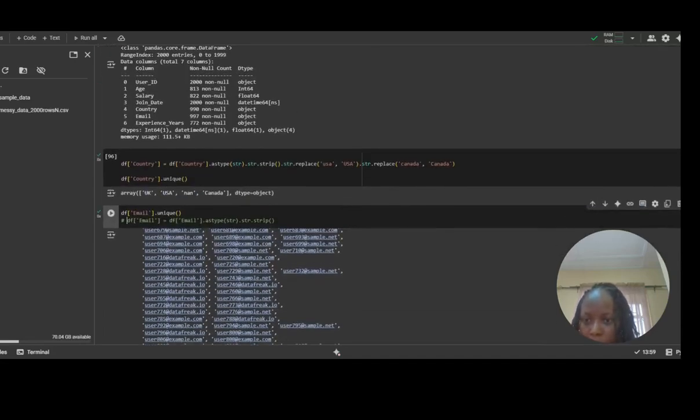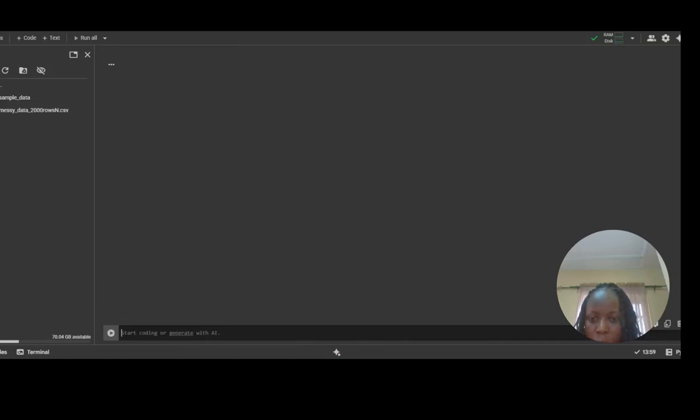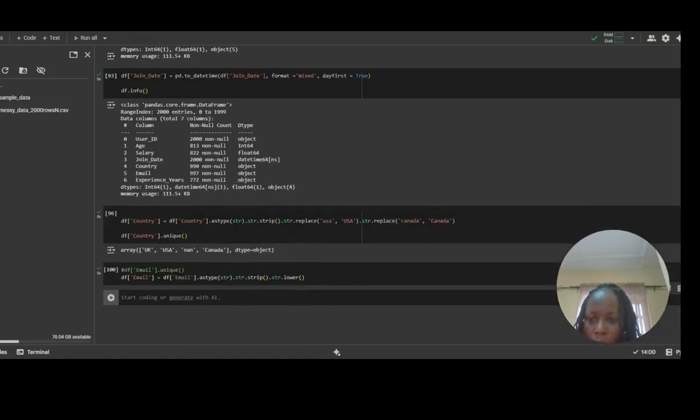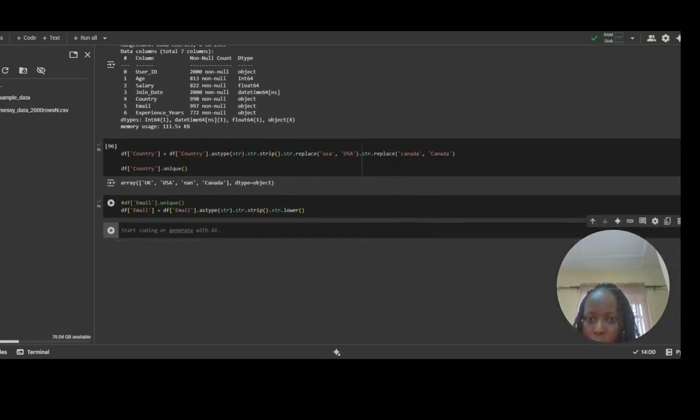Alright, so we already started here. Let me close this. Dot, we just say str dot lower. So if you want to check, let's check this again.